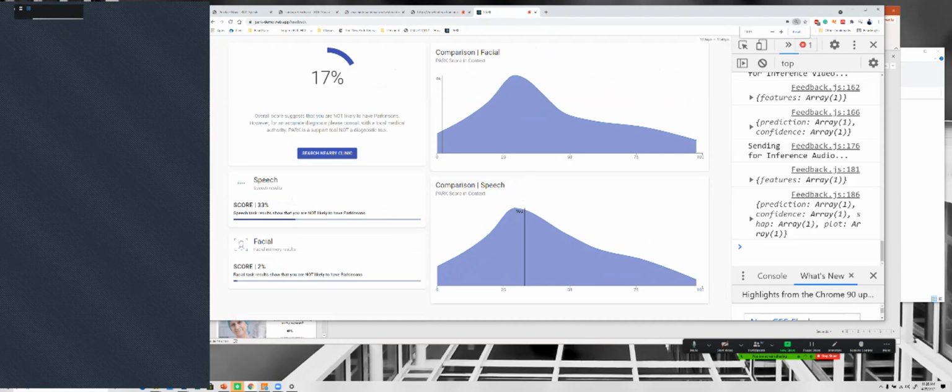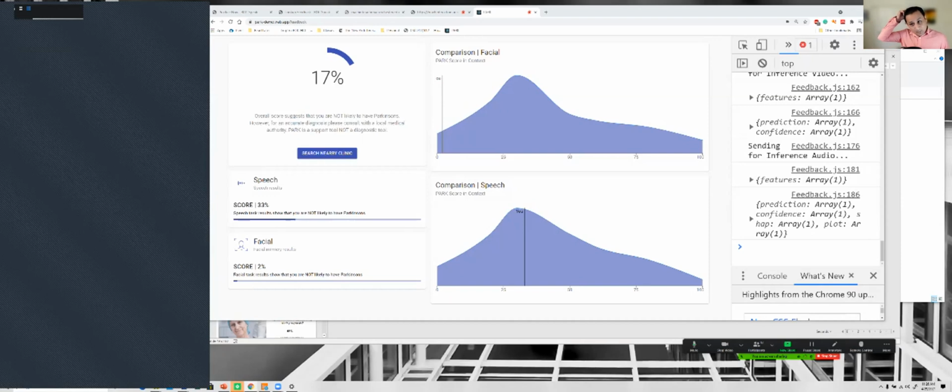Based on the facial, so face is the most, let me make it smaller so you can see. So it says there's a 70% probability that I may have Parkinson, which is a fairly low number. And from the speech, it said there's 33% probability. Speech is a noisy signal. The face is the more reliable one. And according to the face, there's a 2% probability that I have Parkinson.